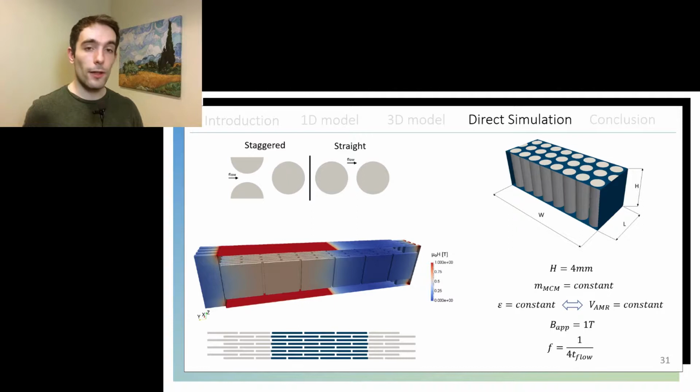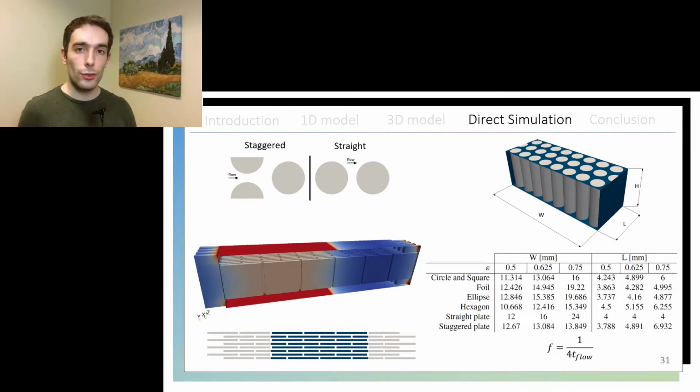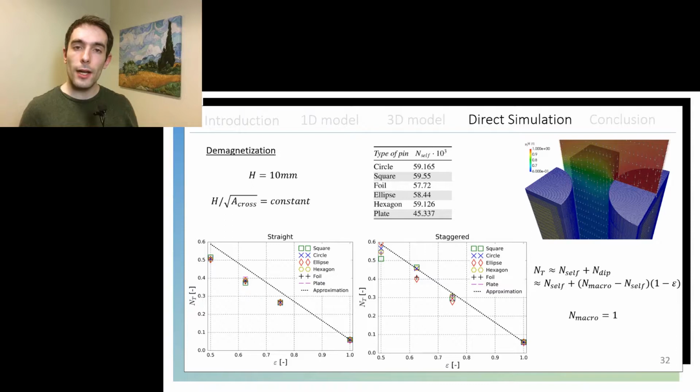The applied magnetic field was 1 Tesla at the poles of the magnet, and the time of fluid surges and magnetization was kept equal as a characteristic of rotatory regenerators. And well, the width and length of those regenerators was limited by the computational resources available, and you can see some of those dimensions in the following table. So I thought it was a good idea to analyze the physical phenomena separately on those geometries to try to figure out why some regenerators might outperform others.